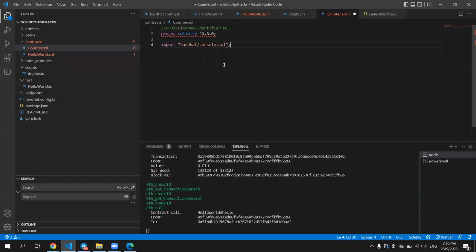So this is just going to help you later on, so you don't have to worry about what it does. You just have to import it, and then we'll take a look at it later. This is just to declare your variable called counter, and then we're going to create our function called count. It's going to be a public function, and it's going to return a uint because that's what we declared counter to be.